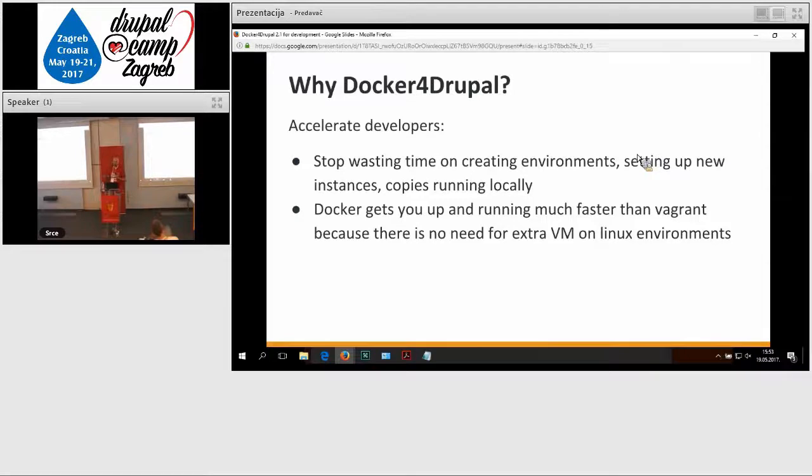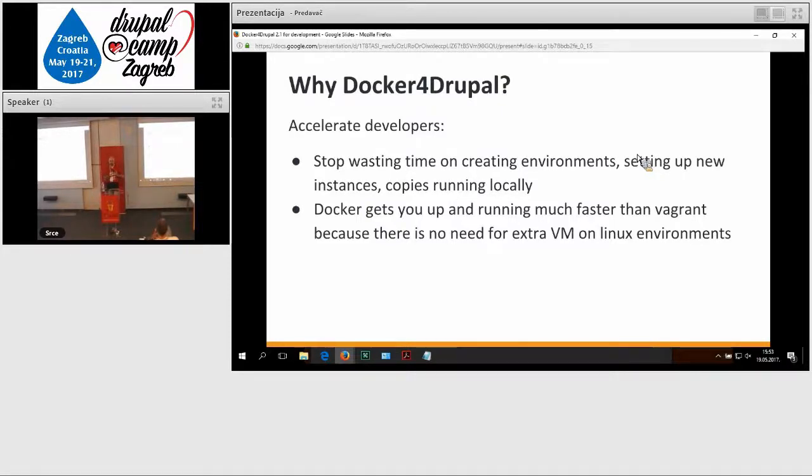So, why use it? Basically, in our experience, developers lose some time setting up their environments when they are starting a project. They need to, I don't know, set up Solr, set up Redis, set up a web server, database, everything, and with this you get started really fast.